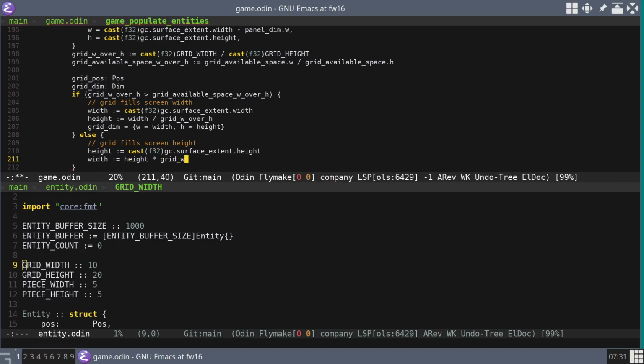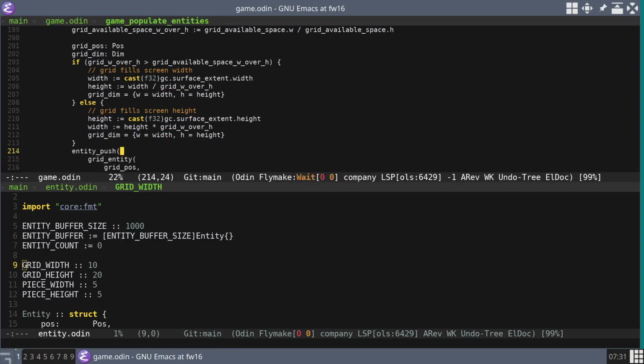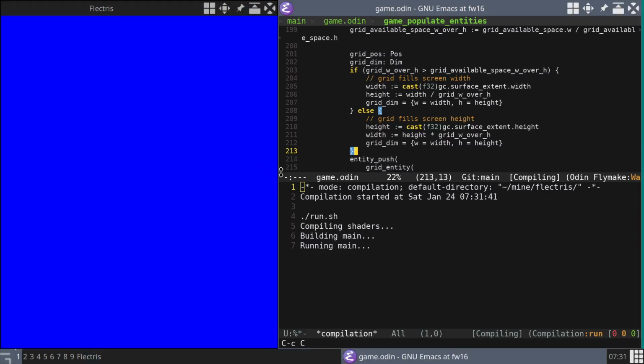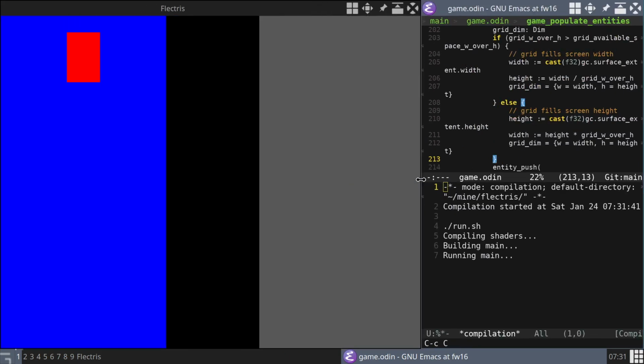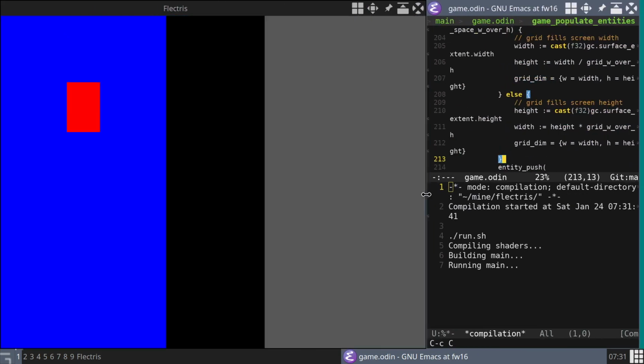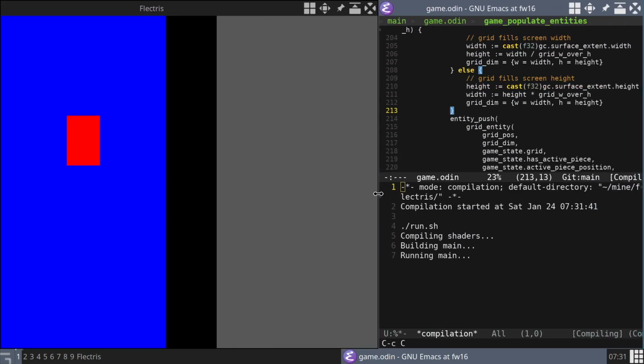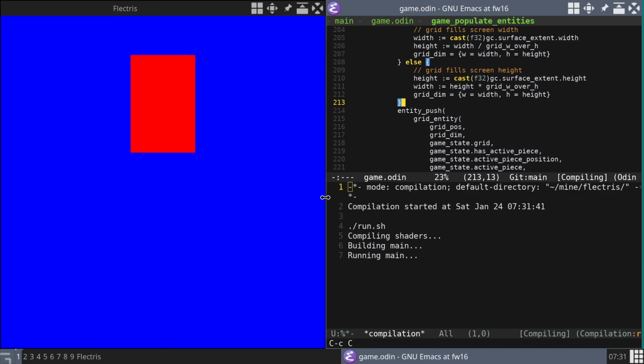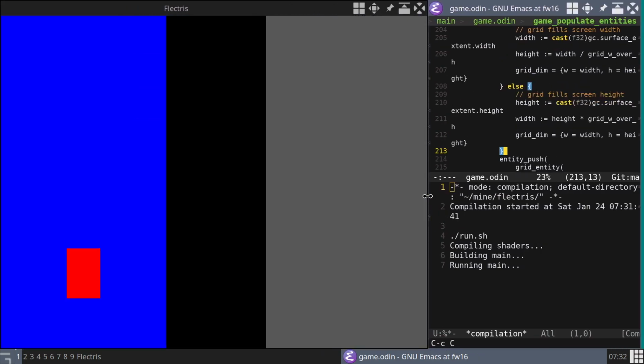Height times grid width over height. Grid dim: width is width, height is height. Grid pos should just be 0, 0. Okay. Do we blow up? Interesting. Okay, something's going wrong in that case.